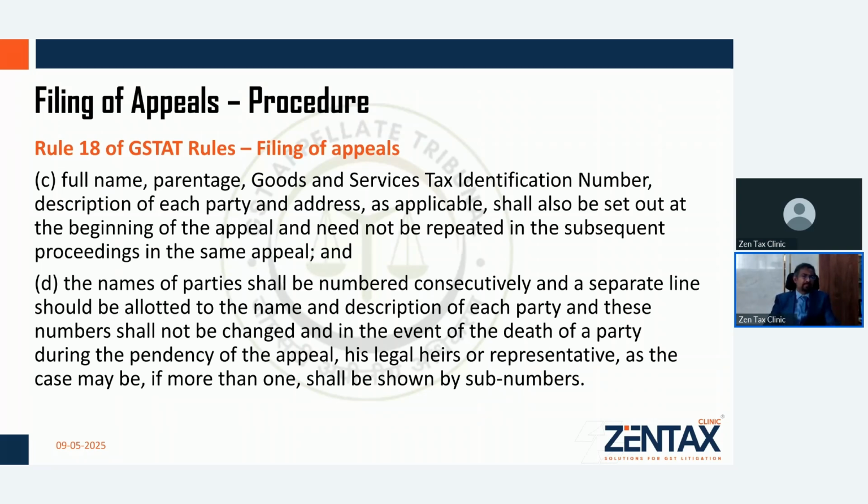When you read any order, it would very clearly say the appellant has submitted that respondent number 2. Respondent number 1 might be the Commissioner of Commercial Taxes in the state. Respondent number 2 might be the Joint Commissioner of Central GST. Respondent number 3, the Superintendent of Range ABC. There could be multiple authorities against whom you might be filing an appeal, and therefore every respondent needs to be very clearly numbered.